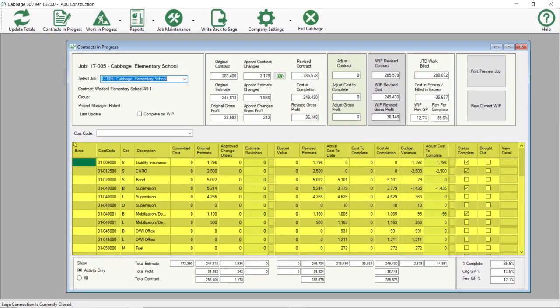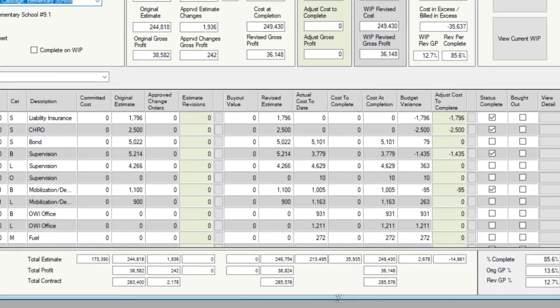The middle section is a detailed cost estimate of the project, which is an interactive table representing the progress of the job from start to finish at the category level. This is where the adjustments are made to the Contracts in Progress view. As you adjust the Contracts in Progress view, the bottom section updates in real time to reflect the changing profit values for the job, which is a huge improvement over the lengthy process of doing this manually through Sage 300 CRE. Let me walk you through a few examples.